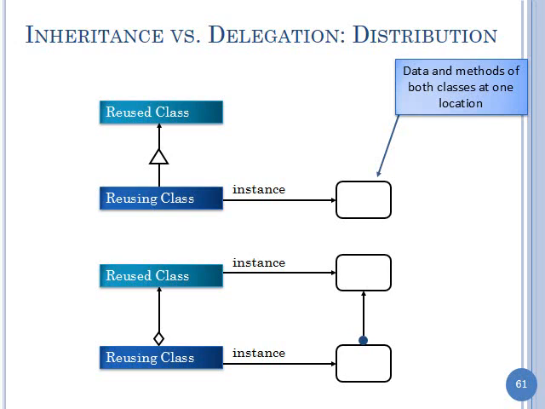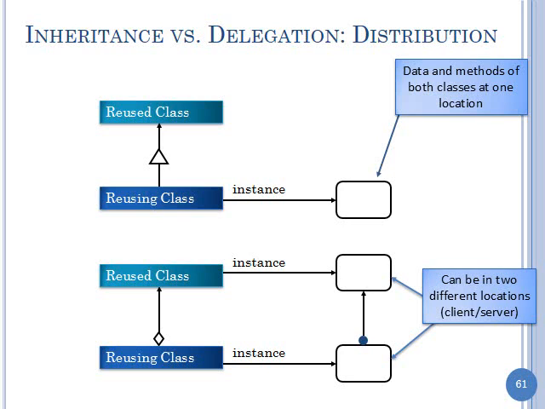So that was the inheritance-like thing. You have the whole code running at one place. The scroll bars and the document all running at one place. I scroll, you also scroll. Here, with the model view controller, you can have the model at one place and the views at different places. So it can be in two different locations, client server. Any of your games where you can shoot at something and somebody else can shoot at something else and you have different views to it, that's all model view controller, distributed delegation.